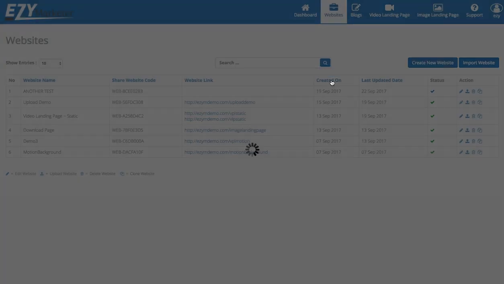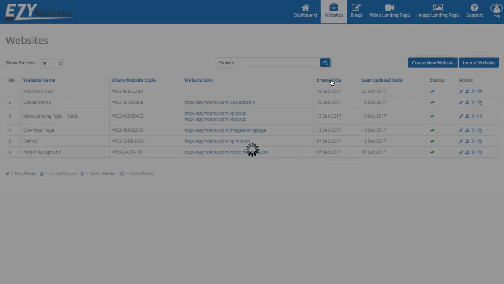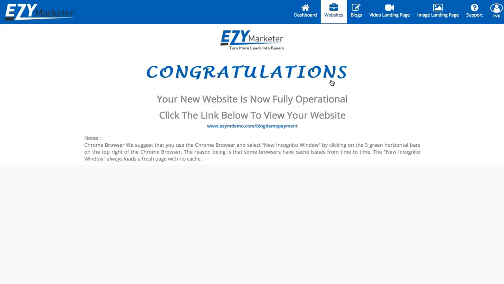Click upload. What it's doing is logging into your control panel. It's setting up that directory. It's setting up the FTP account, the file transfer protocol account, and uploading our website. So that's going to take a few moments for that to happen because it's doing a lot of work in the background. Okay, there we go. It's been done. So let's click on that and see what happens.